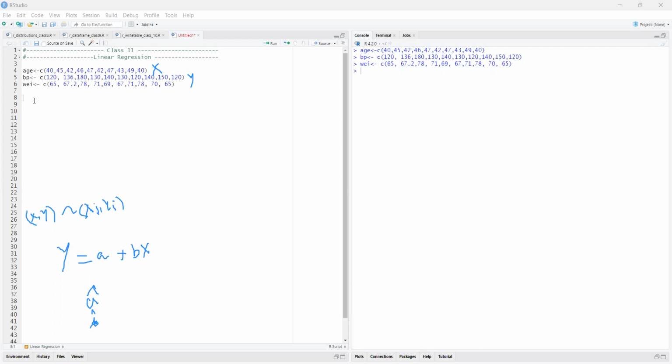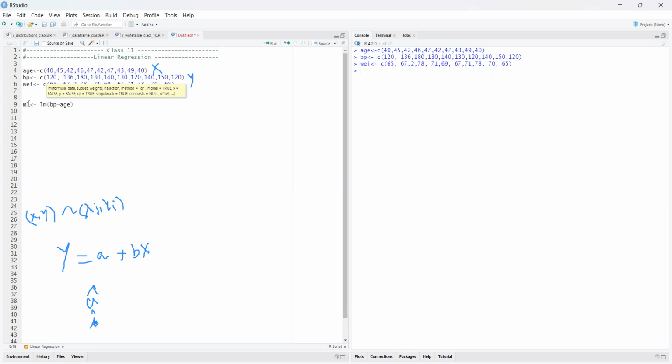In R, there is a function called lm to fit a regression model. So let's give it a name M1, which is lm, BP, tilde, age, which is BP depending upon age.